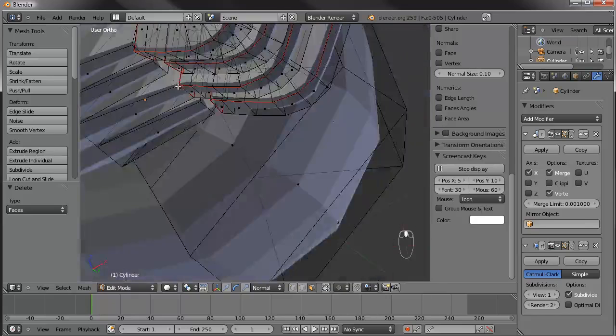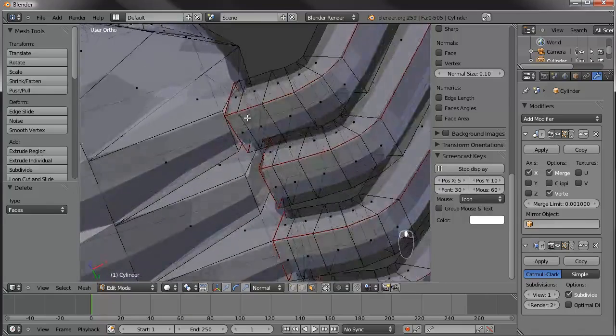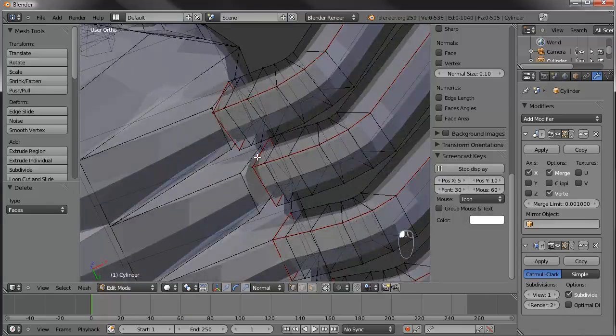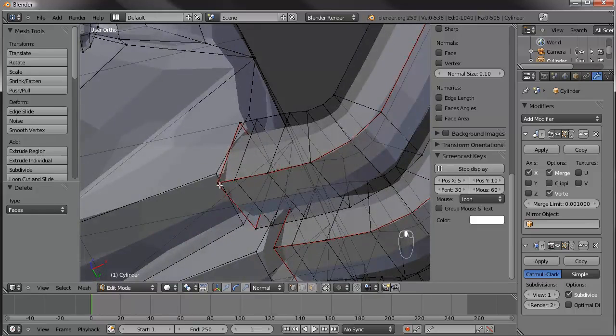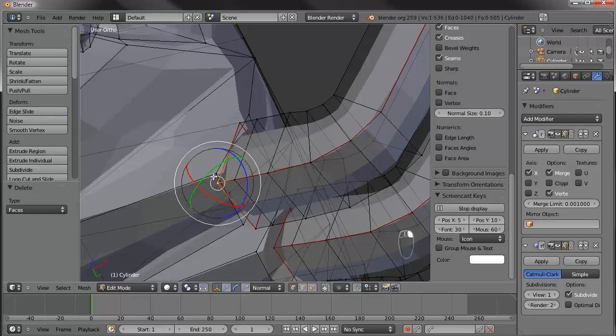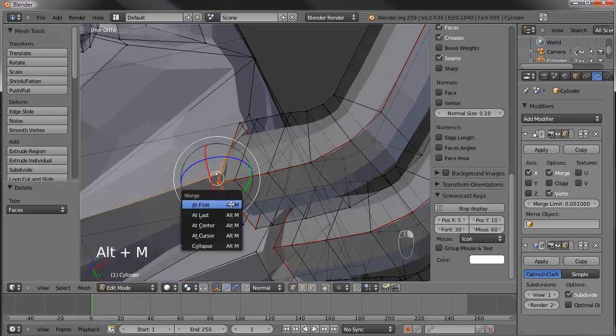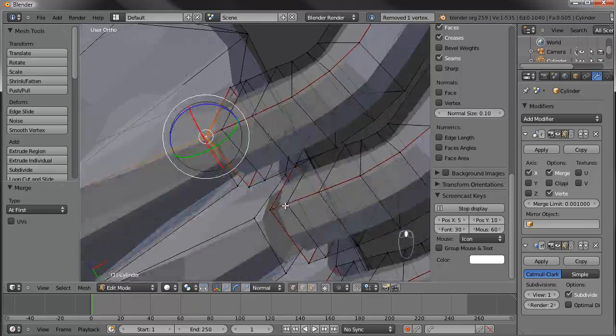And now we're going to attach the rest of the legs to the body. So we don't get them skewed at the start of the legs, we're going to select the vertex here on the leg first, and then shift select the vertex on the body and go Alt M. And we're going to merge them at first, and that means at the first vertex we selected.